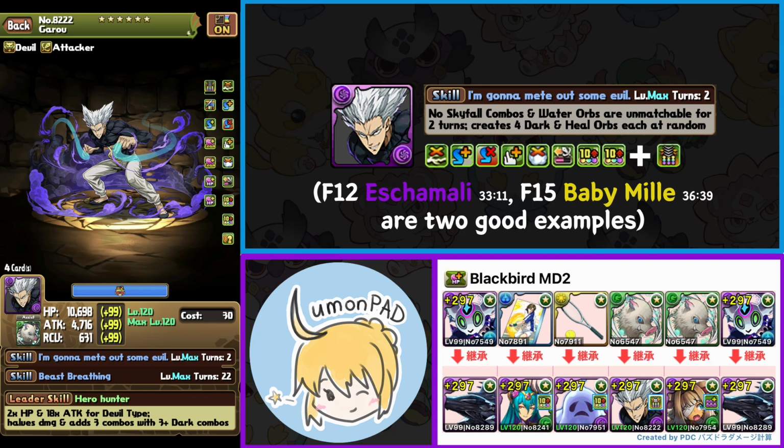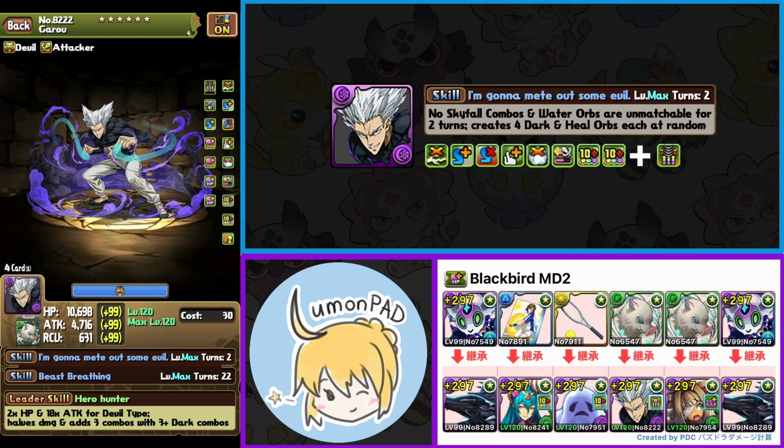But with Garou's no Skyfall trigger on such a quick cooldown, you can set up situations where you can properly damage control without the interference of Skyfall combos. And that is such a valuable tool, especially in this dungeon. And not to mention, yeah, you can damage control, but in general, for the trade-off of extra orbs, it's just so worth it, right? No Skyfall doesn't even matter if you're already making a bunch of combos from the leader skill, and no Skyfall can help you later down the line in the dungeon.